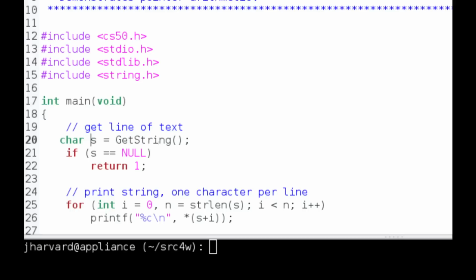Henceforth, for pset 3 even if you want, but pset 4 and onward, you can begin to take these training wheels off yourself. There's no reason to pretend that strings exist anymore. Certainly OK to just start saying char star. As an aside, in online references and in books, you may often see the star next to the variable. You might even see spaces around both sides of it. All of those are functionally correct. For now, though, we'll standardize on this approach to make super clear that char star is like saying character pointer. That is the data type. And then the name of the variable is S in this case.